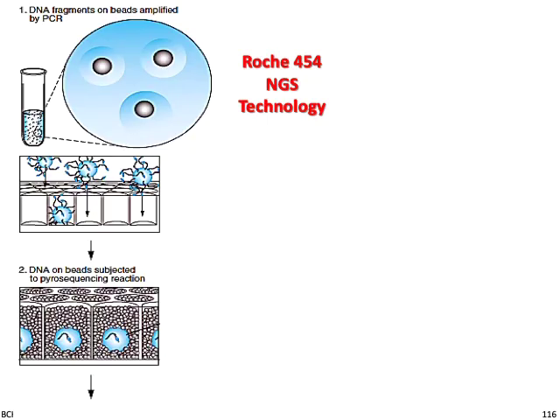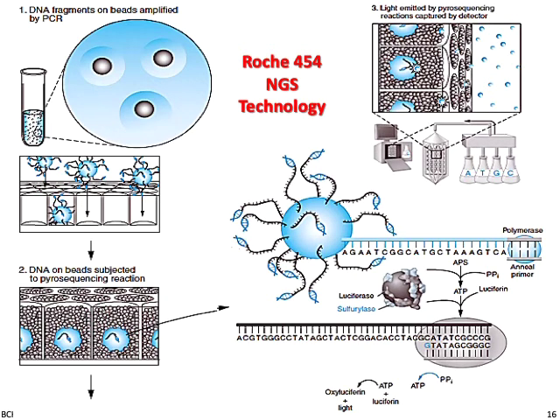So you can see this figure summarizes the principle. You can see that in each well there is a bead, and this bead has the DNA template attached to it. DNA on bead is subjected to the pyrosequencing reaction. You can see on the bead they have the template, and the primer anneals. You add the nucleotide with the label. It generates a label. Look down in the figure at the bottom. You can see the G generates PPi, and this PPi in the presence of luciferase enzyme will generate light, and it can be detected. And this is the NGS technology.